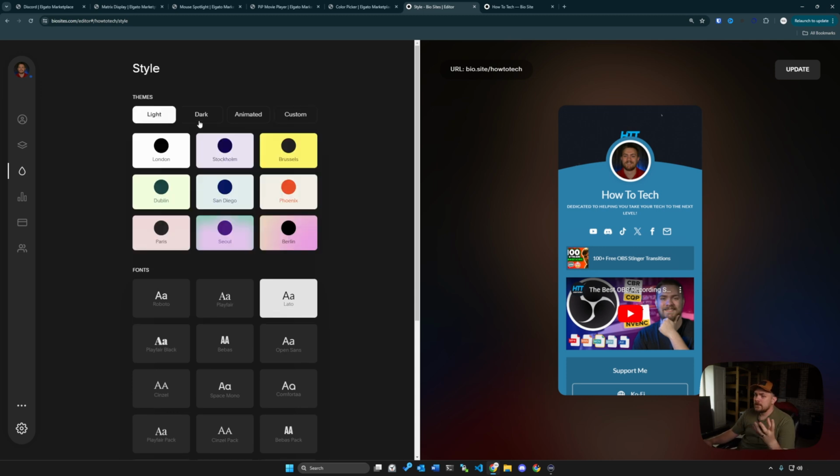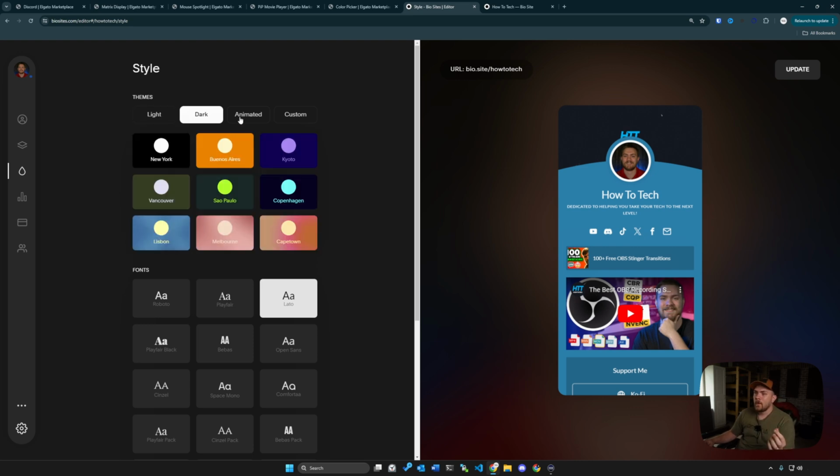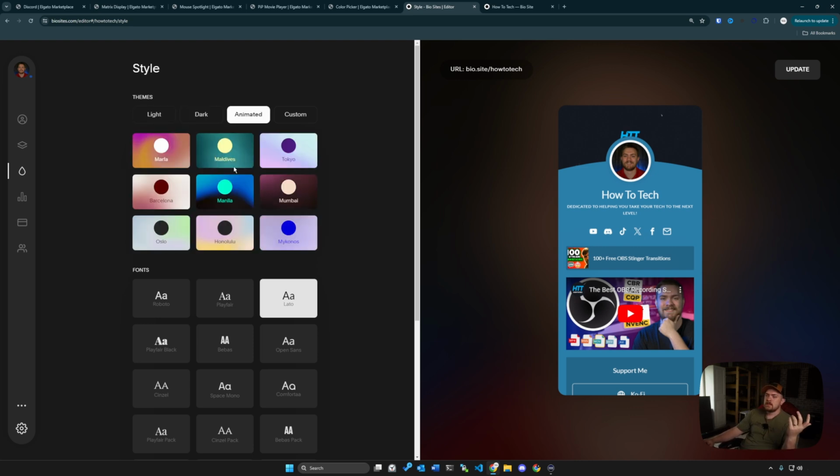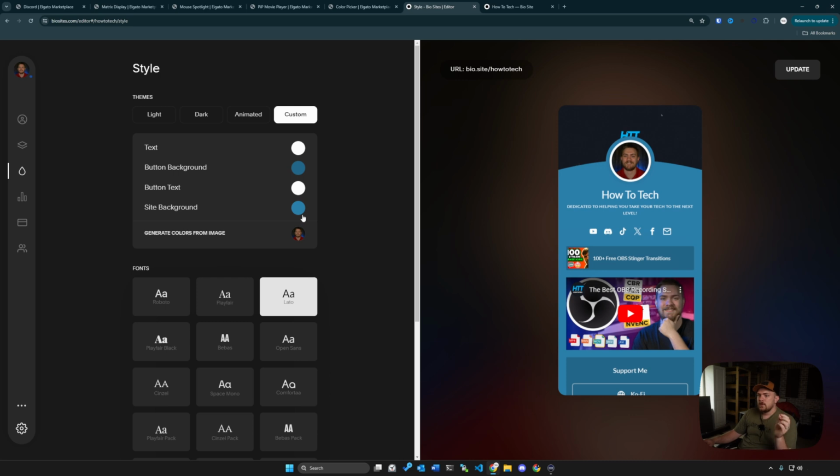Whenever it comes to this as well, you also have the ability to adjust the different fonts that are being used, the themes. There are quite a few default set themes in here, and even some that aren't animated. And if you wanted to, you can go specific and just go in and customize the colors and set them up however you want them to be. So there's a lot of control there.